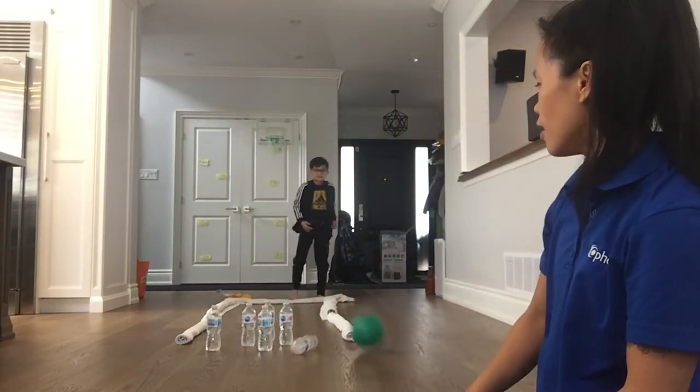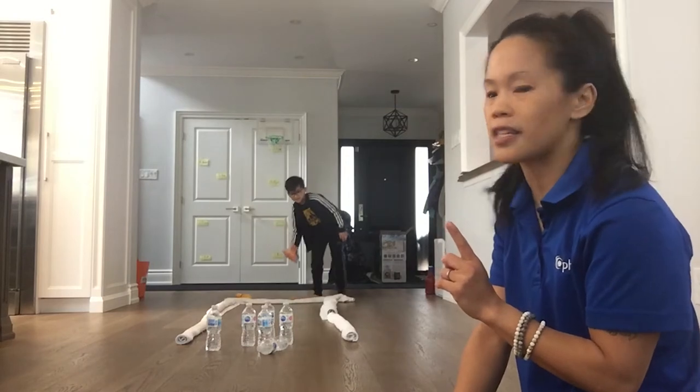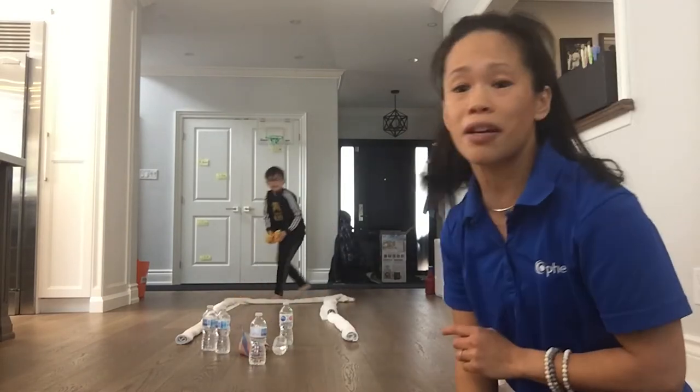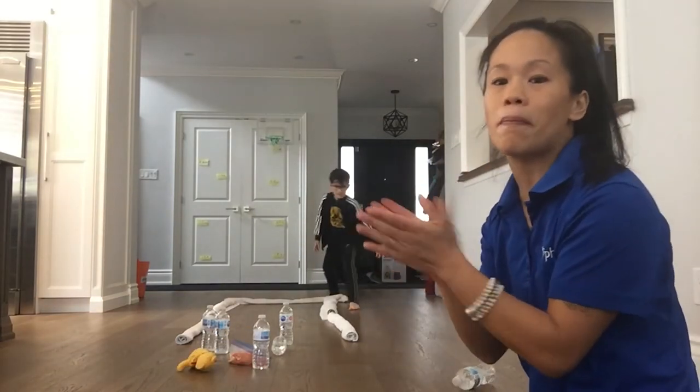Here's how you play. He's gonna roll his ball. He knocked down 1 bowling pin. He's gonna try his bean bag. Oh, he knocked down 2 more. He has 3 more left. Let's go, Petey. Awesome, let's give him a big hand.